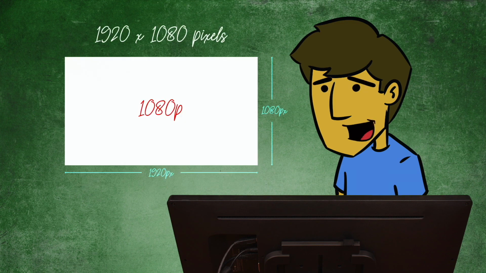Here's an example of what 1080p looks like. It's 1920 pixels wide by 1080 pixels high. This is the format I use to do most of my animations with, unless a specific project calls for a different size. If you're working with a client, you want to make sure you talk with them before you get started on your animation. I hope this clears up a little bit of the terminology involved with setting up your animation project.